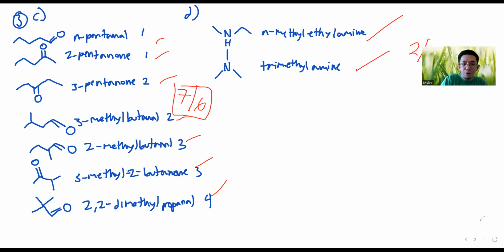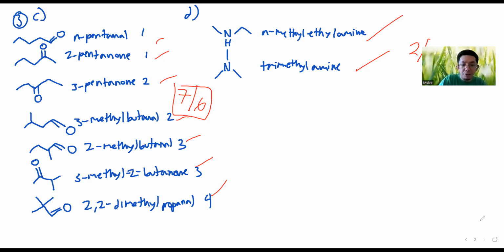So sa number 2 mo, ang hinahanap natin ay 7, no? So that's 7 out of 7. Wow, wala ka pang mali. Sa 3A mo, you have 1 out of 1. Tapos sa B ay 3 out of 3. Then sa C ay 7 out of 6. And then sa D, 2 out of 2. Wala ka pang mali. Okay, let's now proceed with number 4.